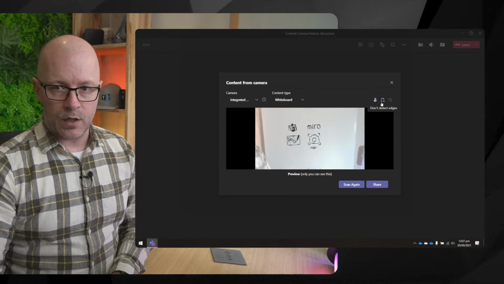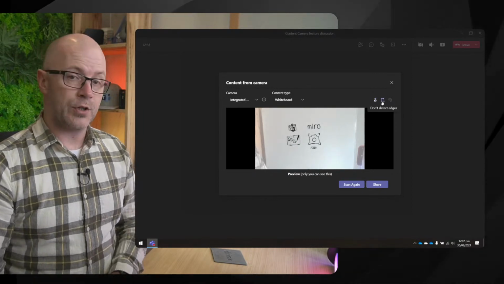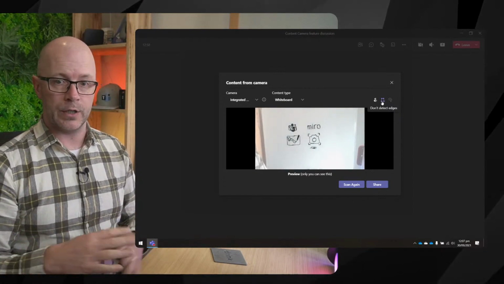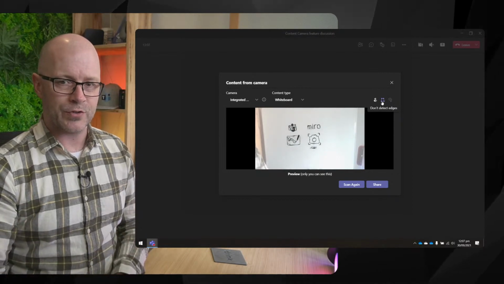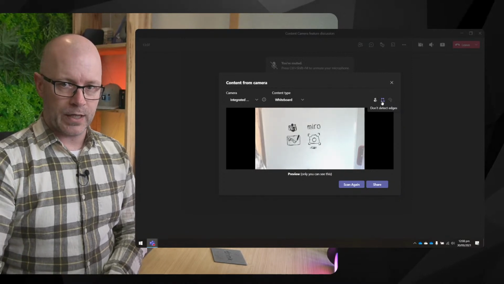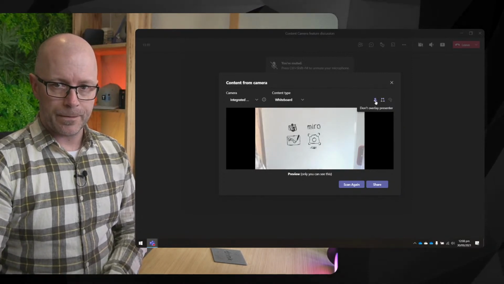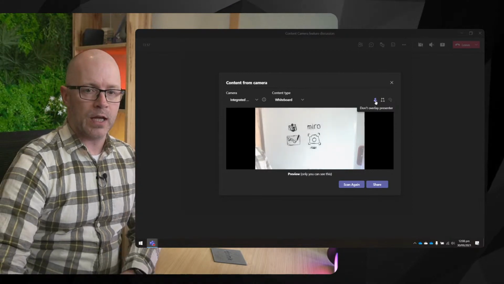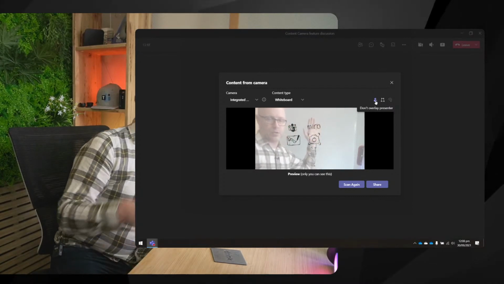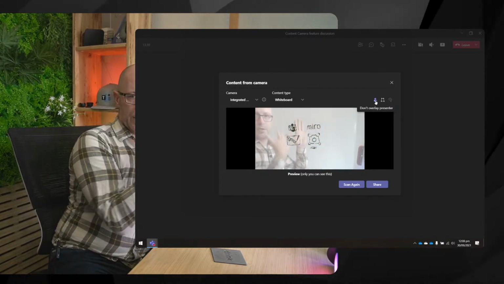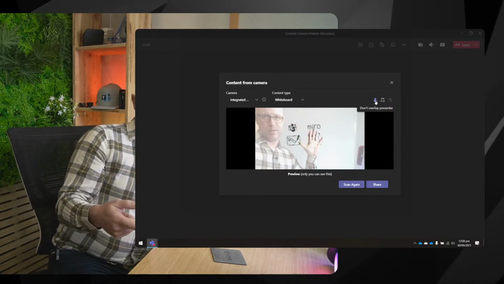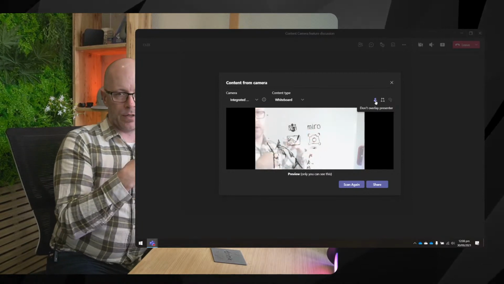The other options we have here, we could tell it to not detect edges, so that it's just going to take the whole image and do what we saw earlier, where it'll do some strange contrast and make it a bit weird to see. So we won't do that because we had to have a second go at it to make it work. And we can also choose not to overlay presenter. So if I go back into the frame over here, you'll see that the ink is detected off the board and then it's overlaid on me. It says don't overlay the presenter, but really the ink has been overlaid over me. Oh, that's interesting.